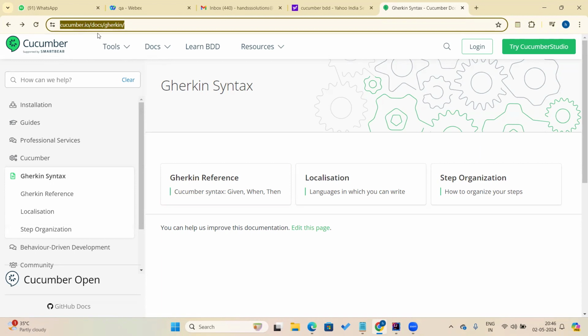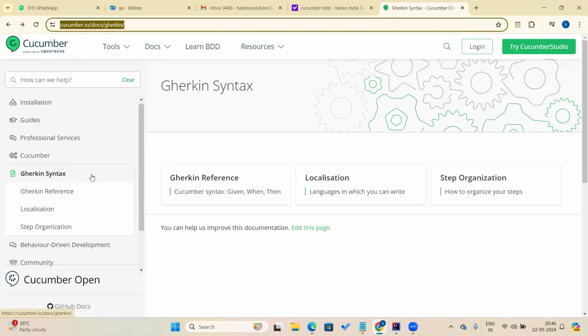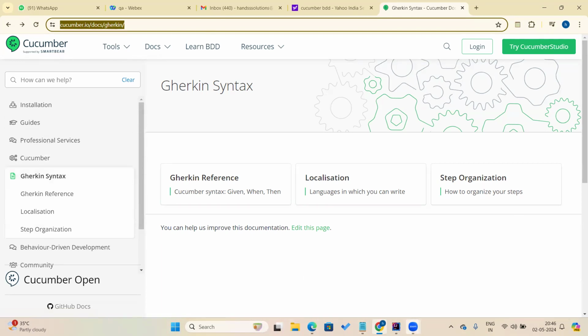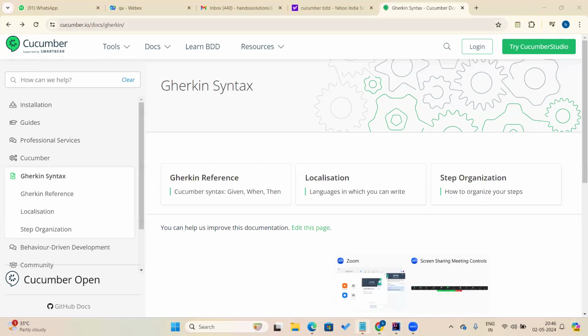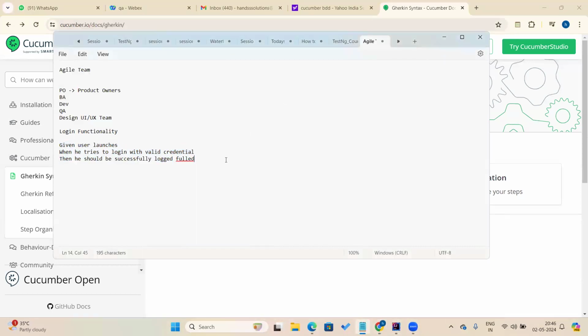That's the reason I taught you the basics of Selenium and TestNG. This is the document if you want to go through what Cucumber is, and you can see the complete documentation about this tool. I'll share notes.